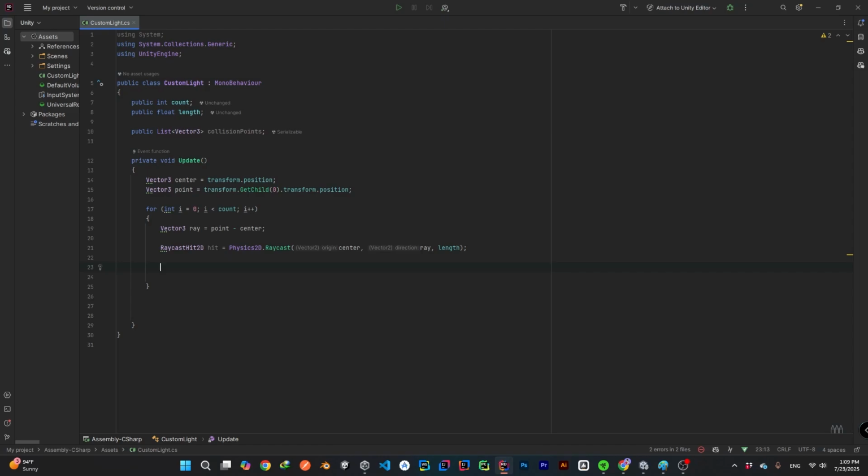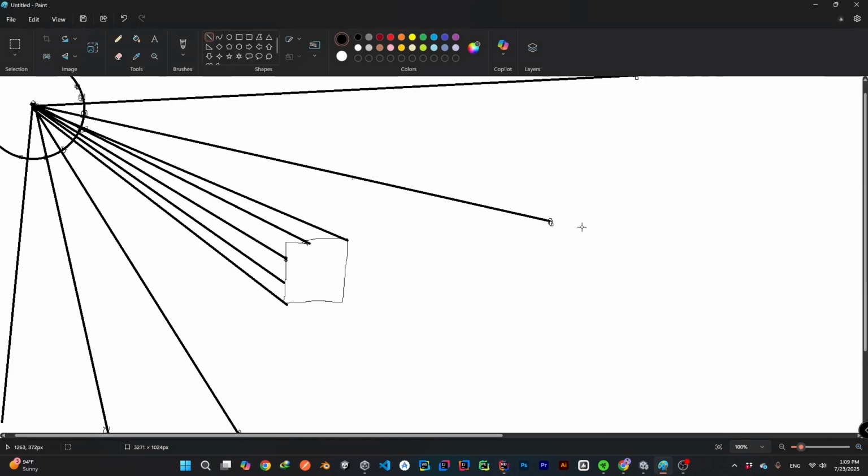But we have a problem here, and we may not have any collision points. For example, in this example here, this or this or these rays here didn't collide with any obstacles, so we won't have any points here.